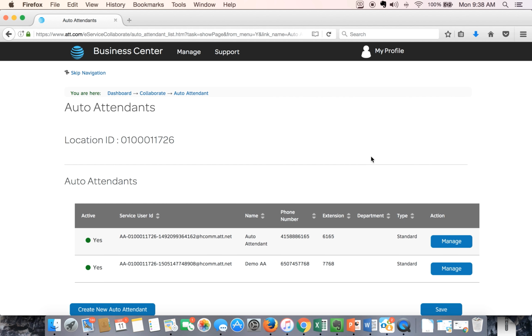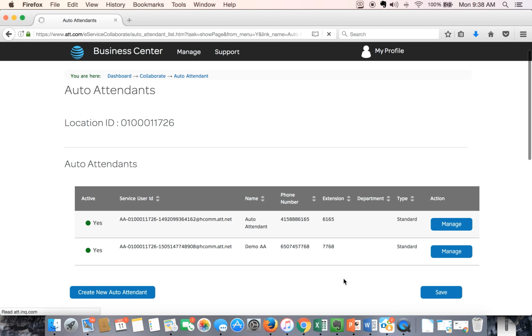Okay, so we'll go back to the screen that shows all the active auto attendants in our account, and you should see 2 active accounts now. There we go. So the second one is the one that we just created, and anyone that dials the pilot number, which normally is the main number of a business, will access the auto attendant and have options to select the different departments and features that you have configured for that auto attendant. And that is it. We've just created a new auto attendant. We've also configured the menu options of the auto attendant.